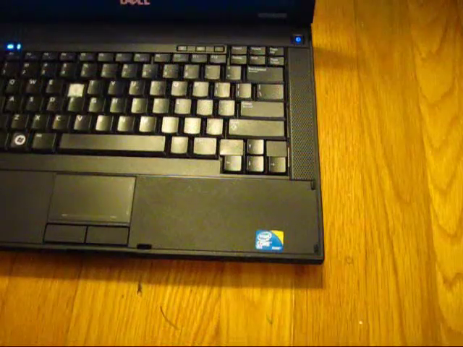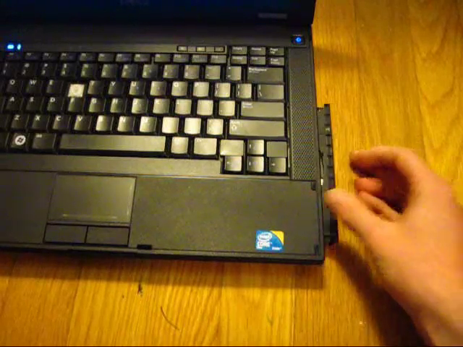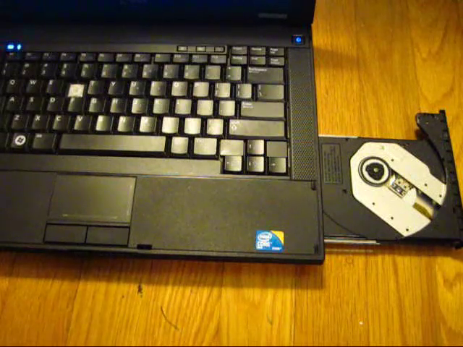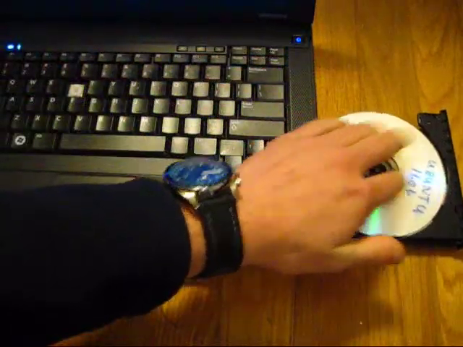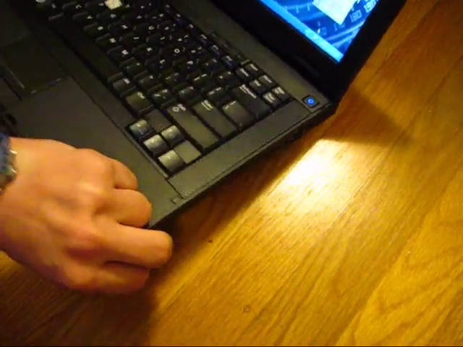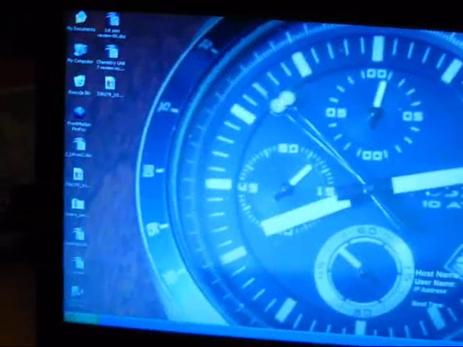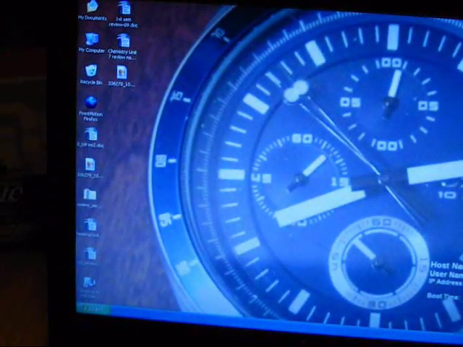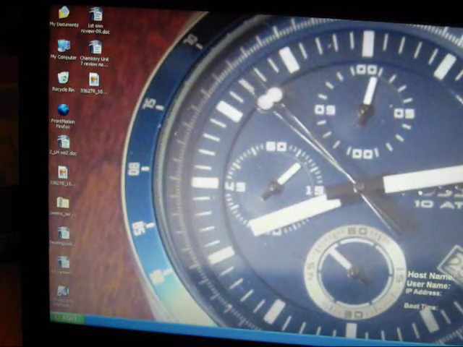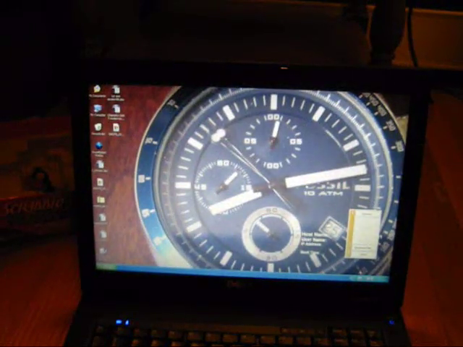Okay, so the first thing I'm going to do is open the CD drive, and insert the Ubuntu Live CD. And there it goes. Now, if I remember correctly, a wizard should pop up in a minute. Or maybe not. Actually no, it wouldn't, because this computer doesn't autoplay automatically, which I like. But if the wizard did come up, you would just close it out, because you are not going to have to install this.